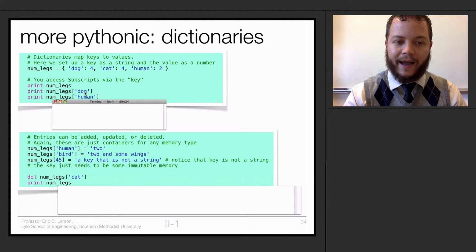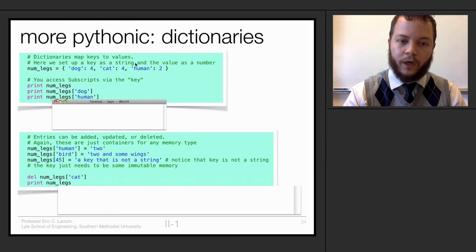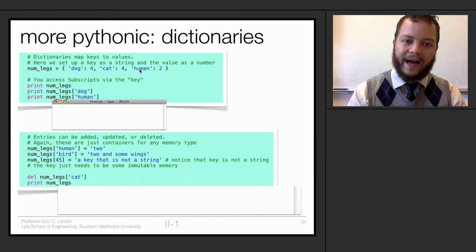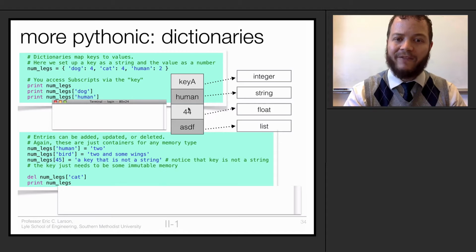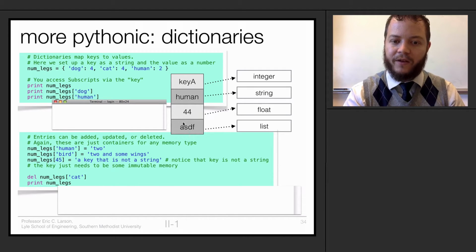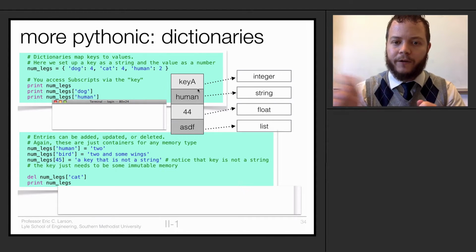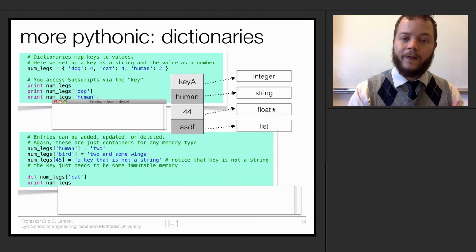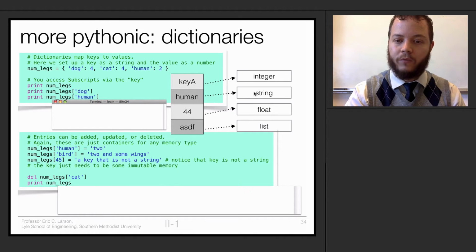We would say numlegs at the dog or the human in the exact same way that if this were an array, these would be 0 or 1 or 2. It's basically a key that tells you how to get to the value that's in that dictionary. So if we look at the format for a dictionary, these are the keys that we have. Those are basically where we're actually pointing to the different containers that we have inside of our dictionary, right? So these point to the container that has maybe an integer or a string or a float or a list that can hold anything, in the exact same way that a dictionary could hold any type of value or array inside of it, right? These are just generic containers, and the keys tell us what can be in there.